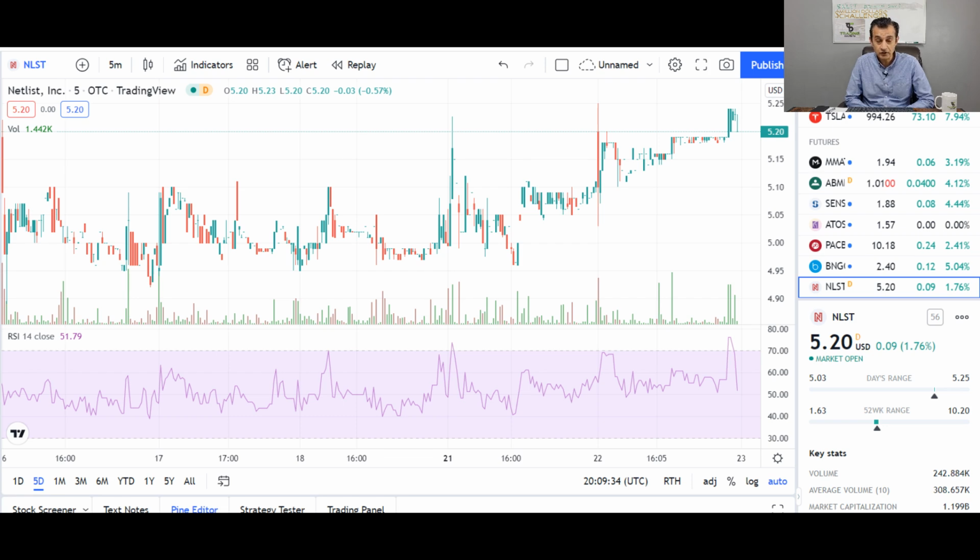And from this $5 mark, hopefully we're going to see a significant movement up with positive news. But there is also the risk with any stock and all stocks that with bad news, the stock can go down. So that's certainly something that you should know when you invest in the stock market. It's always a case of high risk, high reward, and obviously this is one of those stocks as well. But again, you need to make a judgment. Is this stock worth the risk? I certainly think it is.